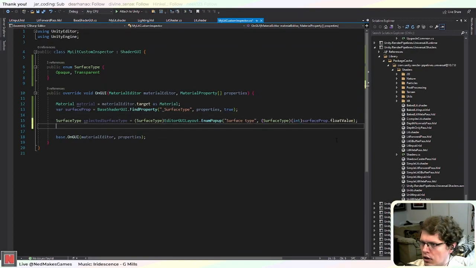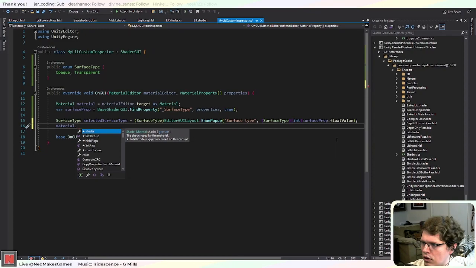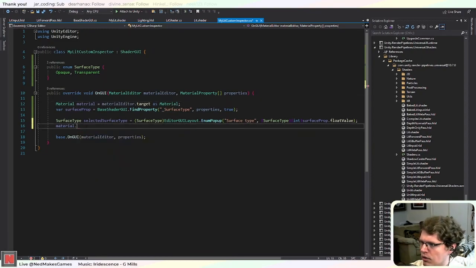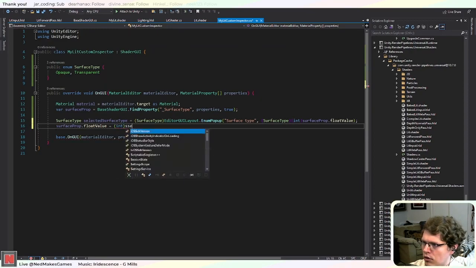Okay, and then I can set material dot. I don't know what. No, I probably have to set it from the serialized property. Float value equals integer selected surface type.